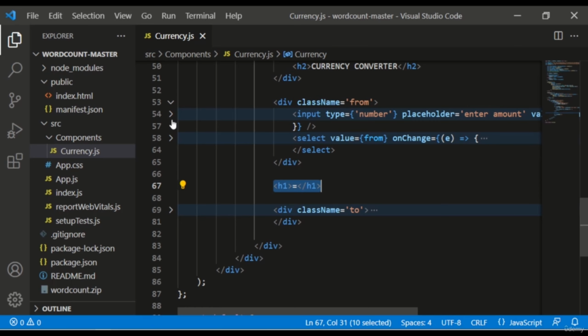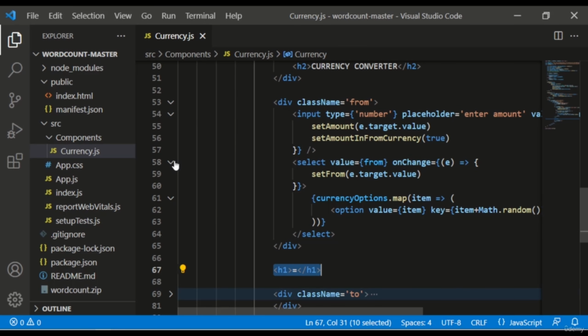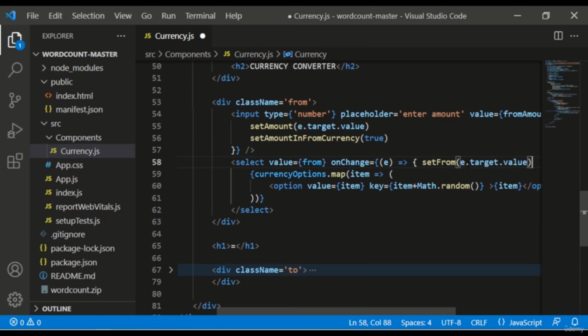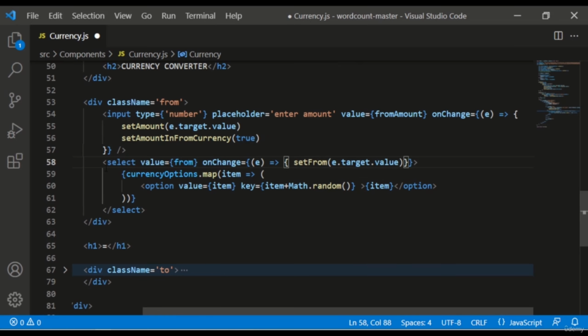So inside the input boxes I have some certain calling functions, as you can see some more functions over here. So let me just simplify it for you. This is a simple select. I will give it a simple notation so that it doesn't get confusing. Inside this, the select has an option, which is rendering without a map function, and with that map function the same logic is going over to the to field also.